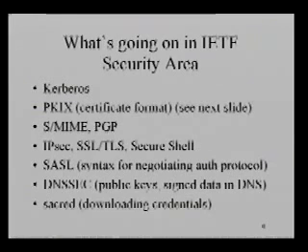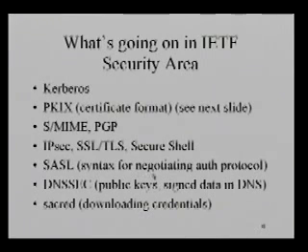So, what's going on in the IETF security area? Well, there's the Kerberos working group, which, as somebody pointed out, is getting more and more public key oriented to at least get rid of the database of secret keys. PKIX is a certificate format, which I'll talk a little bit about on the next slide. There's SMIME and PGP, which are ways of encrypting and integrity protecting data.